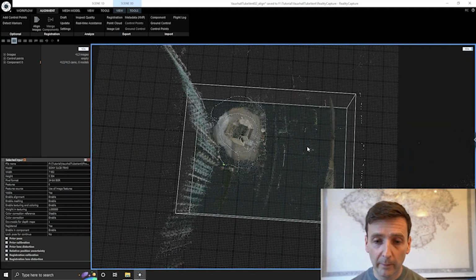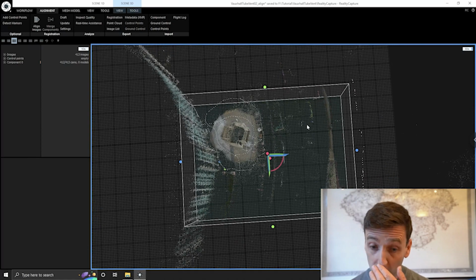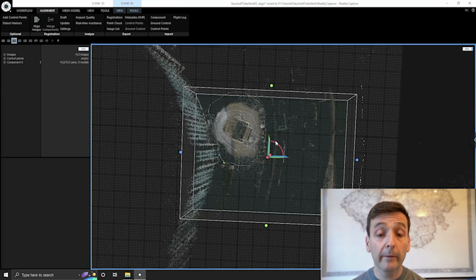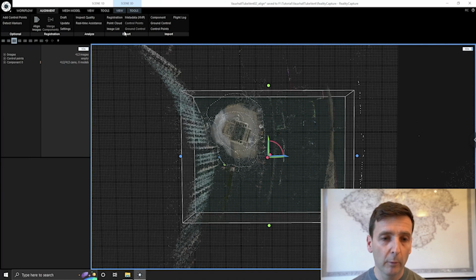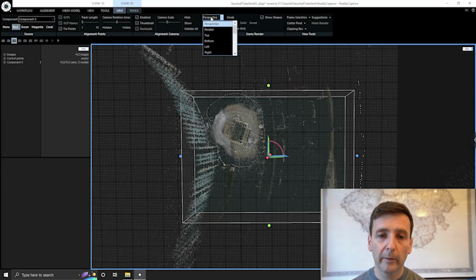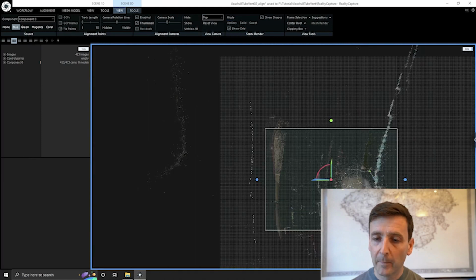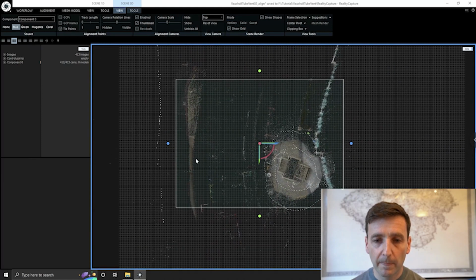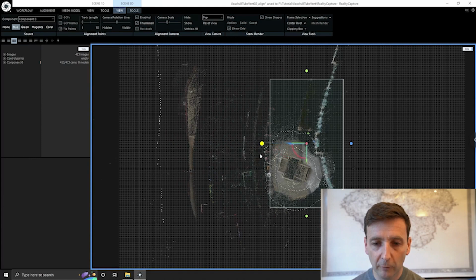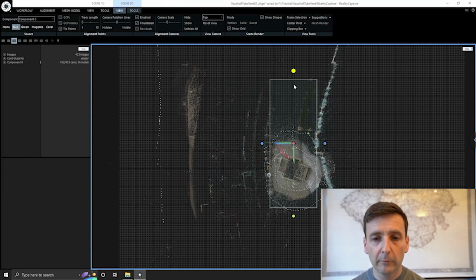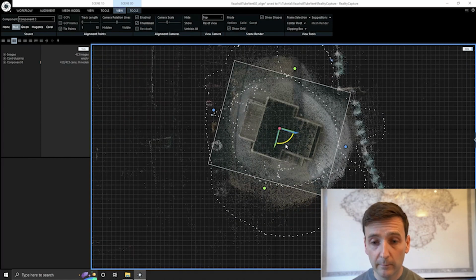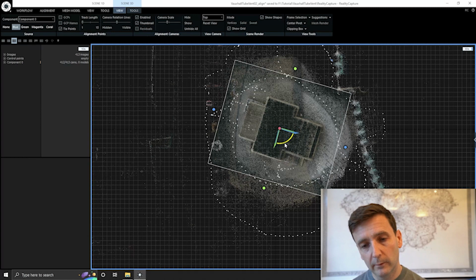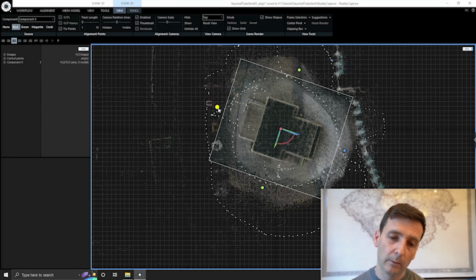First thing we need to do is shrink in this big white box. This is called the bounding box. And this is going to tell RealityCapture what we want to process into a model. So I'm going to look down at the top of the model. If it helps, go to the View tab and switch to Top. Find your object, just drag in these little edge dots to frame what you want to process, rotate it so that the bounding box matches the alignment, the rotation of the object.